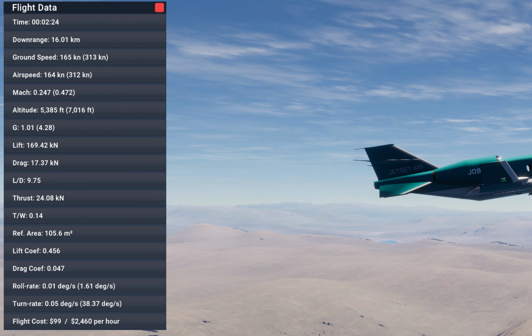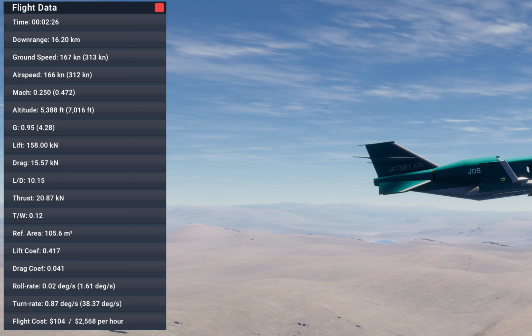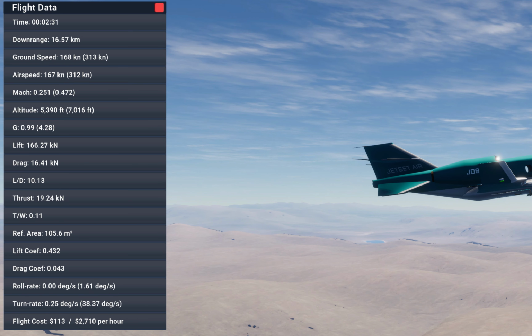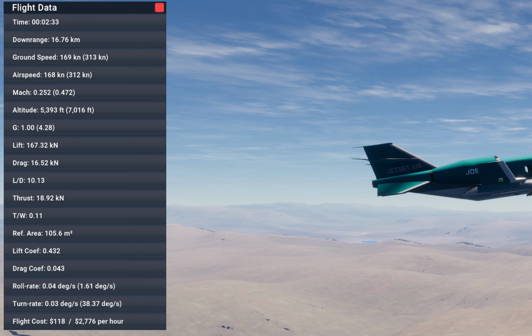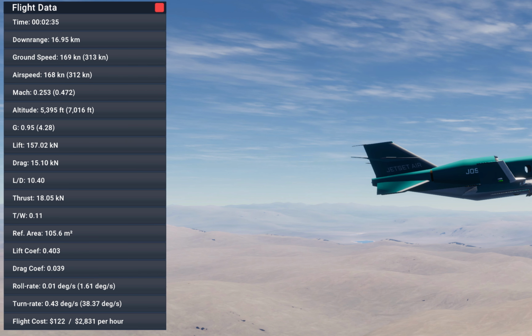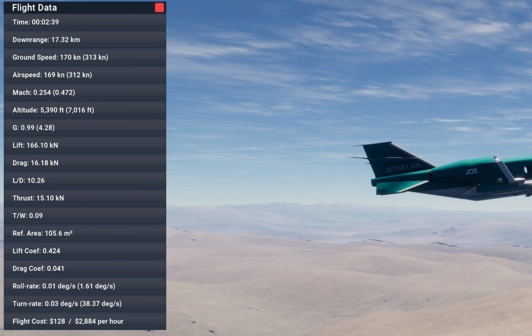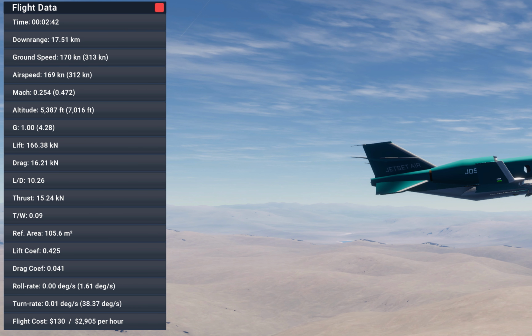To find your L over D max in Flyout, make sure you open the flight menu and watch the L over D box. To find your L over D max, start at your slowest flyable airspeed, usually VR, and increase your speed while maintaining altitude. You'll notice that the number increases until it starts to decrease again. The maximum value will correlate to an airspeed. Notate that airspeed, and that is your maximum endurance speed.